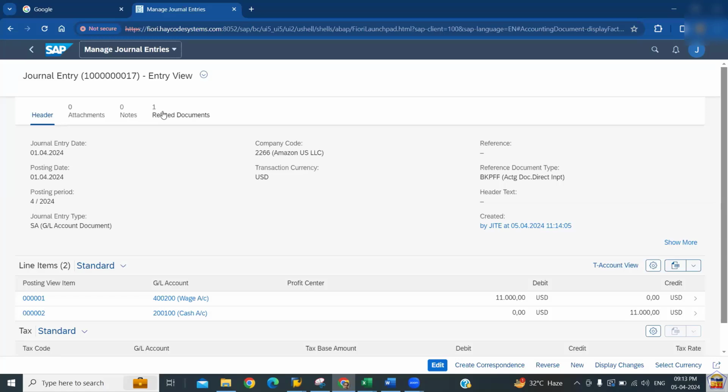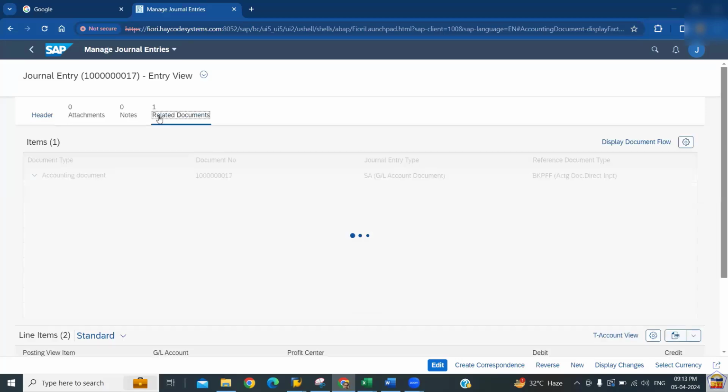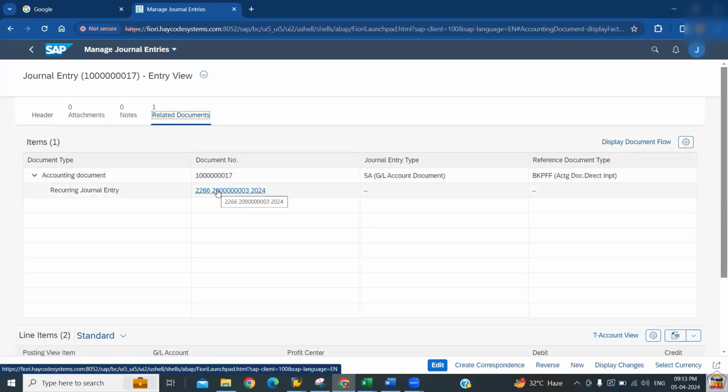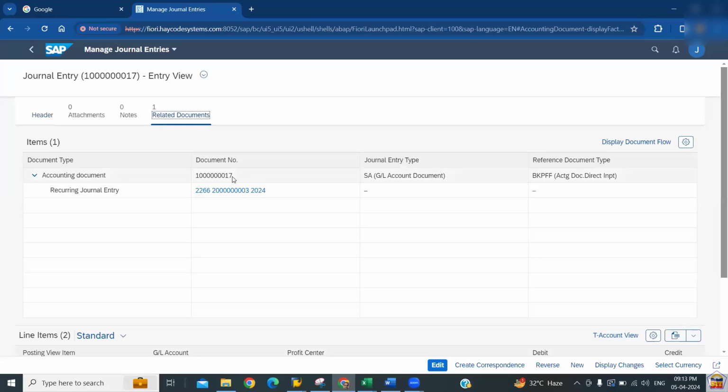Through this we can get the idea that this normal posting has been done by taking a reference of the recurring document, because this related document is nothing but your recurring document. Here you can see this is the recurring document number we have, and attached to this is the actual posting which has happened. Now we also need to cross-check that this document number 10070 is coming in the SAP Easy Access screen, and that it is updating your GL account balance.